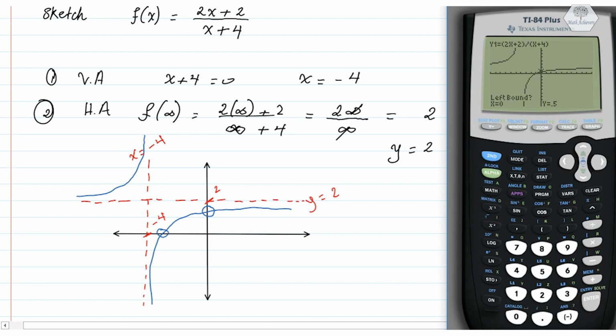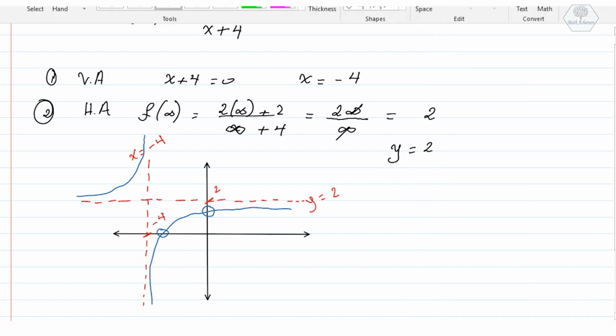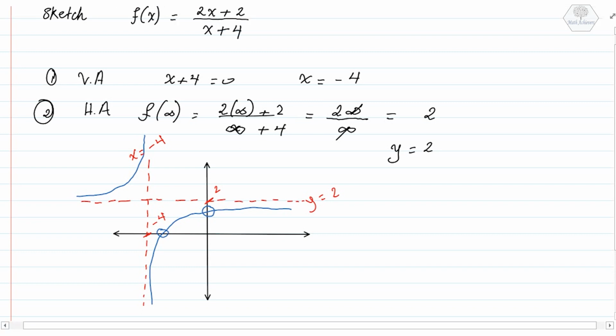This is x, and I want the left bound. I go to the left at the intersection, press enter, and then I go to the right of my x-axis intersection. Then I go to the guess, which is in the middle here. I guess it. So the 0 is when x is equal to minus 1. So this intersection point is -1 with the 0.